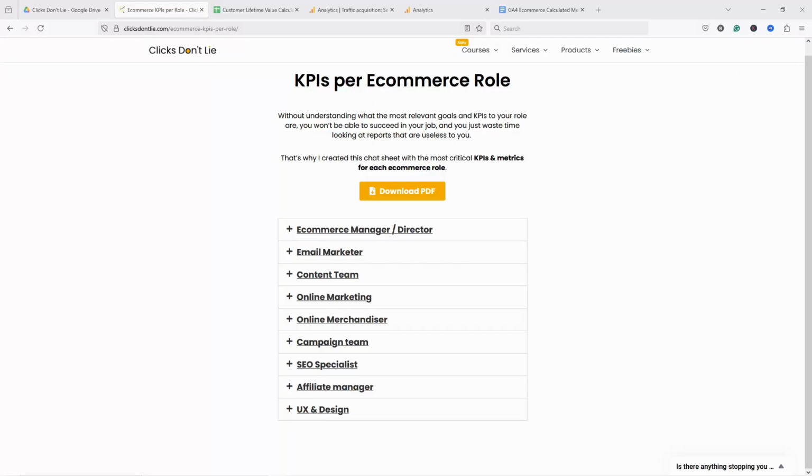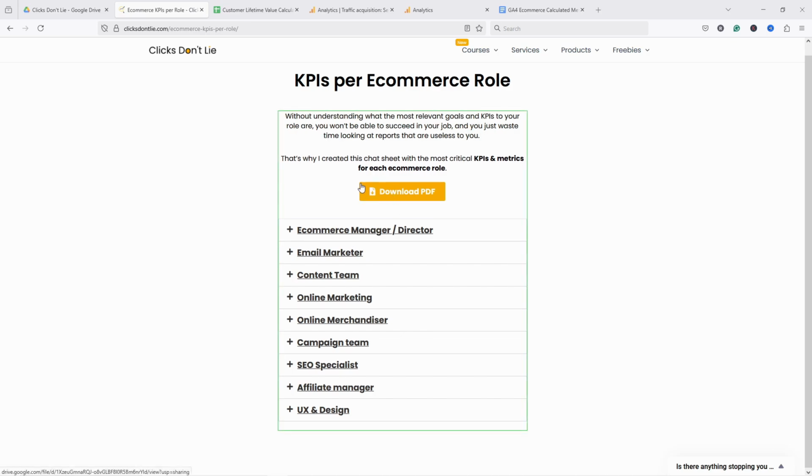Now, when you're starting out, or you've already used it for a while, I think GA4 is just so overwhelming with different metrics. What should you use as your KPI, as your main goal? That's something I see a lot of my customers struggle with. That's why I created a simple guide for people in e-commerce to have a starting point for KPIs. These KPIs are based on different roles in e-commerce. So I prepared this page for you where you have the KPIs per e-commerce role. You can either just look at this page or click on the download PDF.